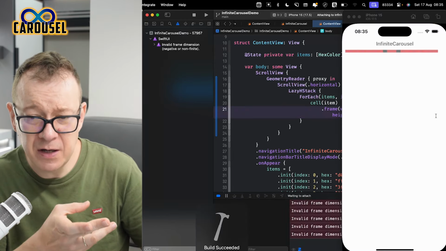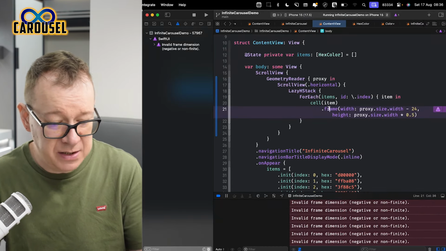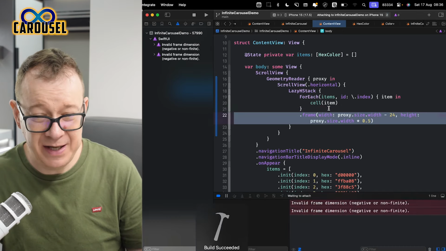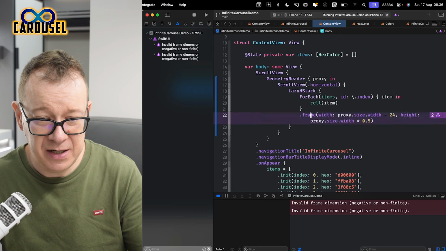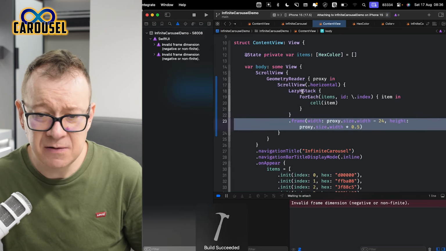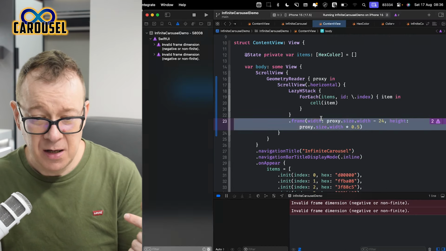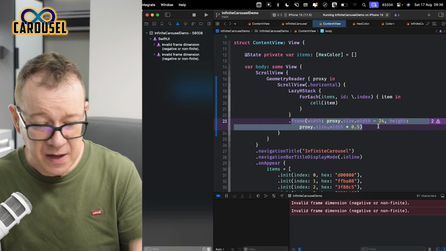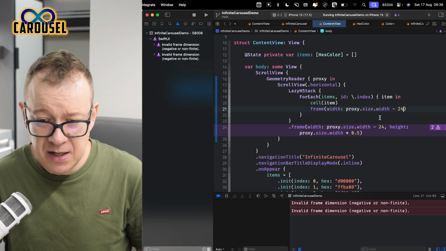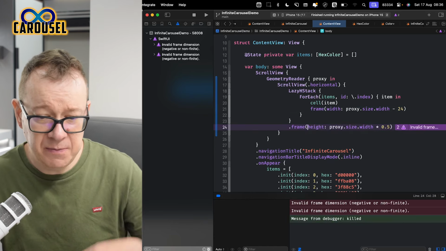You can see it's quite cumbersome, and it does not really put it in there. Maybe we need to put it onto the for each. And as you can see, it's getting hard really, really fast. And I believe that's because of the lazy horizontal stack. So let's add it onto the horizontal stack. Okay, so the height is there, but we do need to set the width onto the cell. So let's do that. I'm going to remove the height from the cell and leave only the height on the VStack, the lazy VStack. Let's build and run once more.